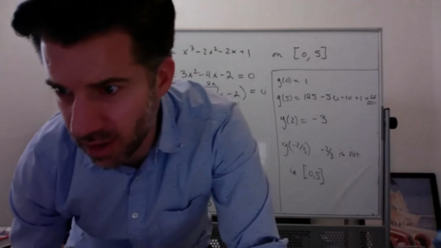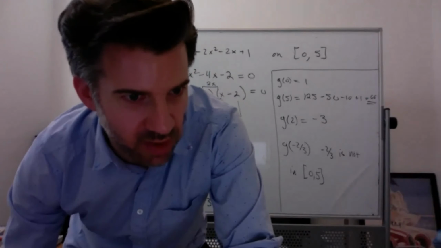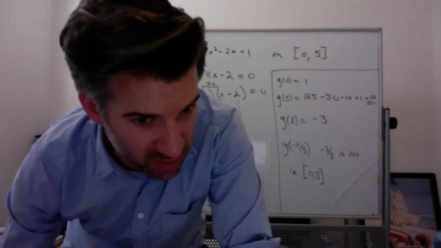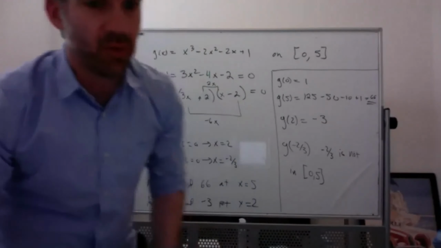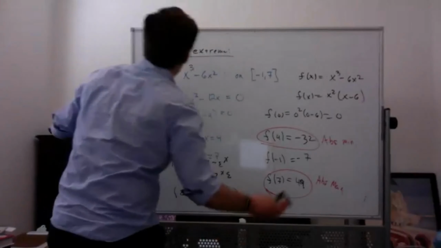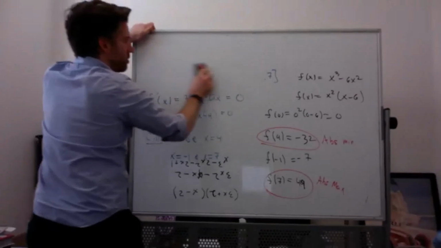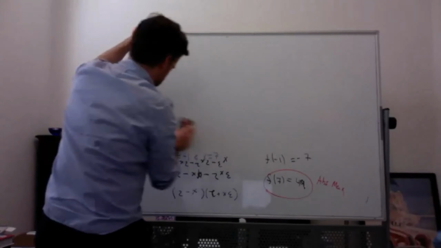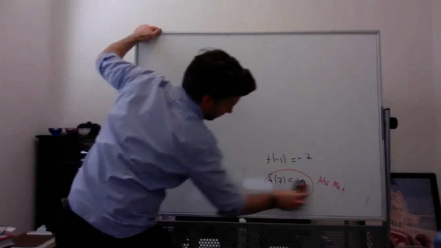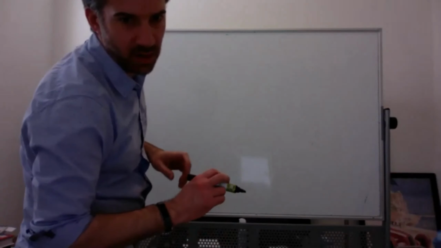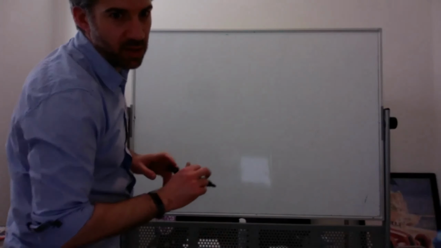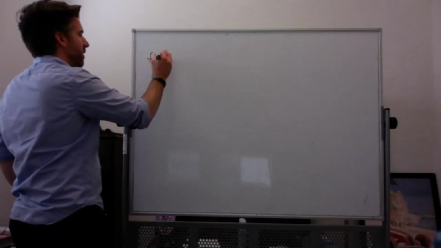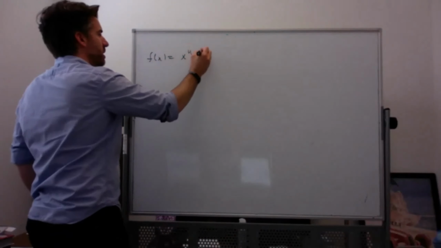So the words are challenging. Let's look at problem 6 for just one second, because I just want to point out that it's not that terrible. Let me give you a slightly different example, and then we'll talk about how you can answer his question, because it's challenging to think about unless you know what's happening here. So let's say I'm going to look at the function f of x equals x to the 4th times e to the negative x.